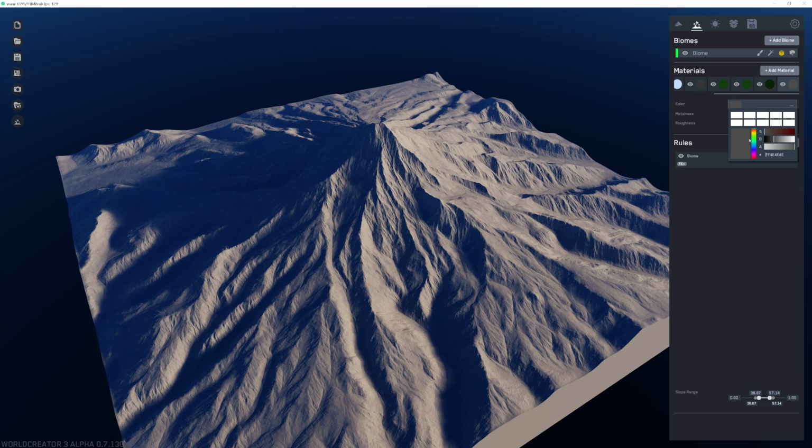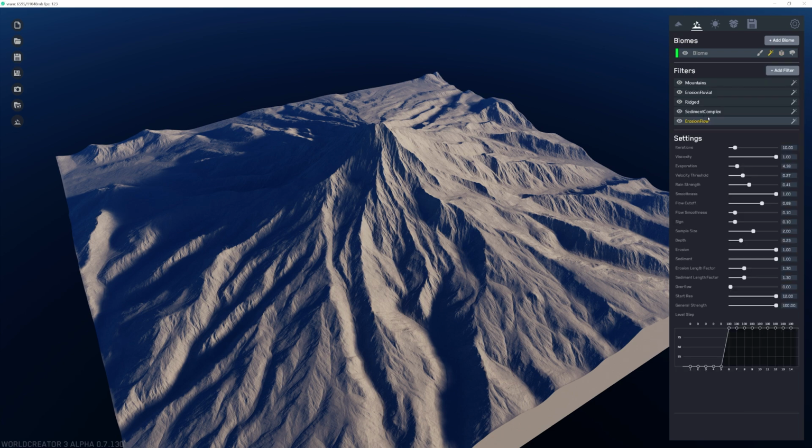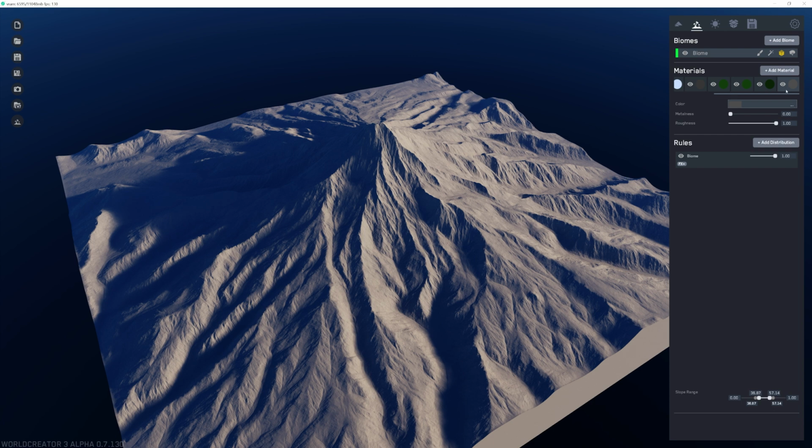Because height maps aren't the be all end all for all locations. They're not going to have all the detail. I was able to add all these filters to basically enhance the height map even more, and it makes it look a whole lot better in the end, because World Creator 3 has an immense amount of minute detail and control that you have over your height map.